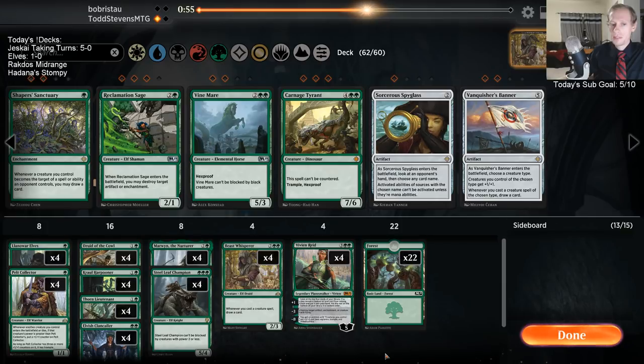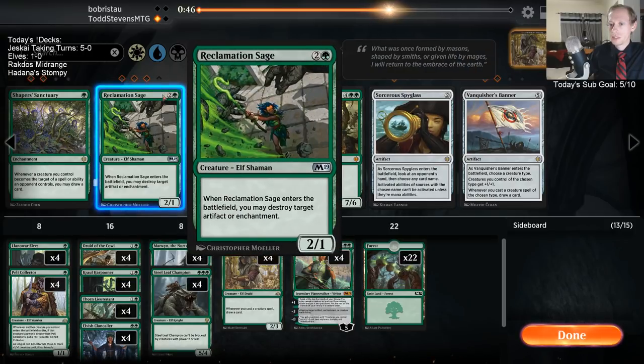I'm not playing Vivian. Get rid of it. Vivian's really good in this matchup. Spyglass does not do anything against Curious Obsession. Reclamation Sage does, though. So I do want to bring in Rex Sage.